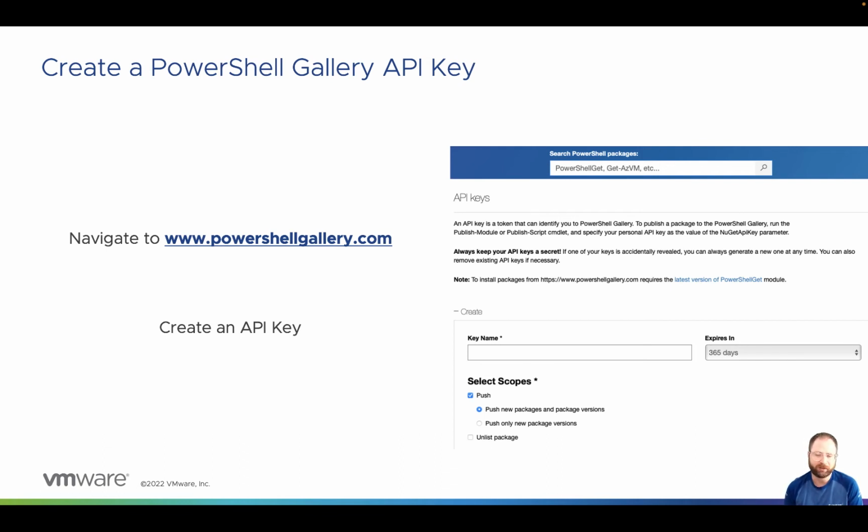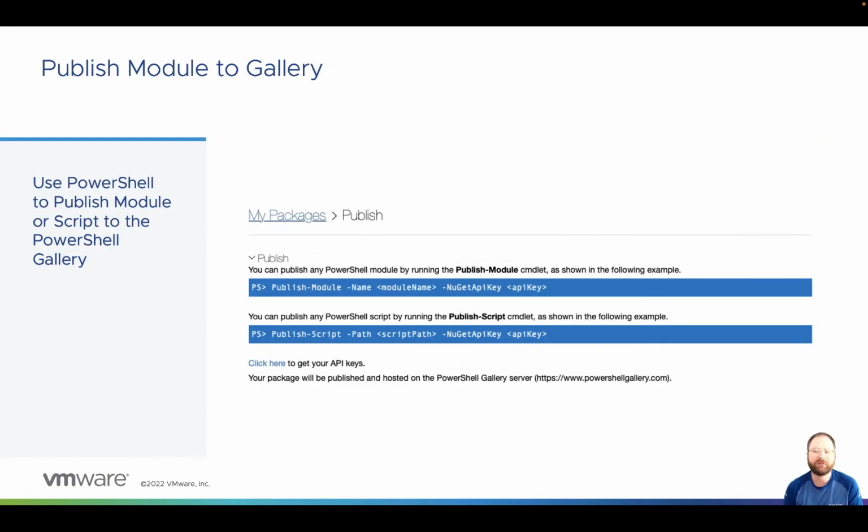So by default, you can have it 365, you can have it 30 days, you can have it more often, or again, you can do it longer. It really depends on your specific environment and how you're utilizing these keys and how often you're using them. So what happens is if you ever accidentally share this key, you can always regenerate it. And if you ever forget what that key was, you can also go ahead and update that and remove any of those old keys.